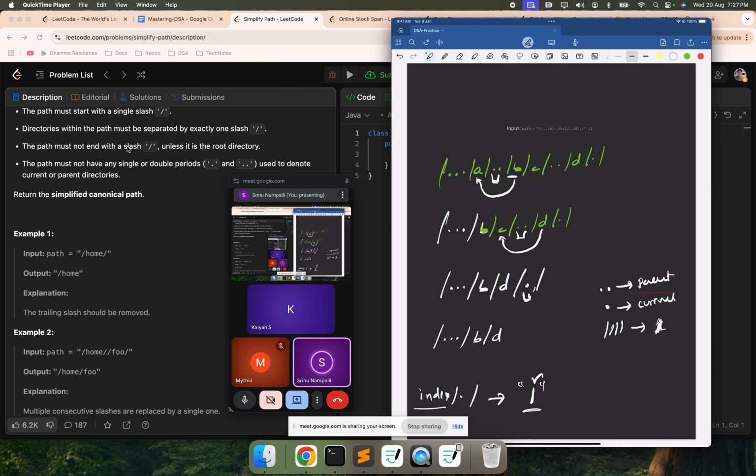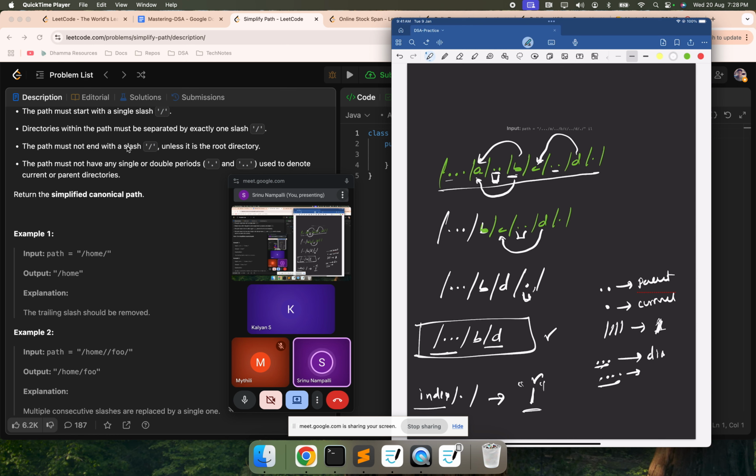So for this given input, any dots you have other than two dots, for example three dots or four dots, are considered as a directory, just like how you consider slash d. So this is also to be considered as a directory. In this case you have three dots, which is considered a directory, and you have two dots and b, so this b belongs to the parent directory, so definitely you need to trim this up, so this is replaced with b. Again you have two dots and d, so this d belongs to this directory, then this is the current directory, that's why you got three dots slash b slash d. So we need to return this output.